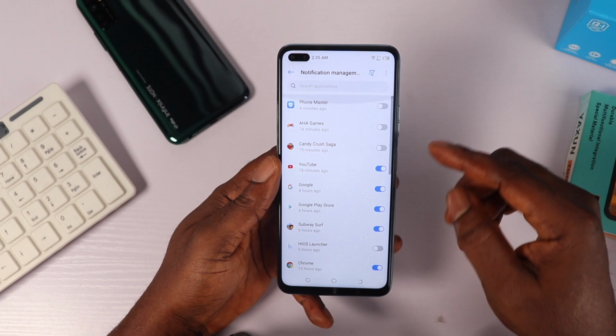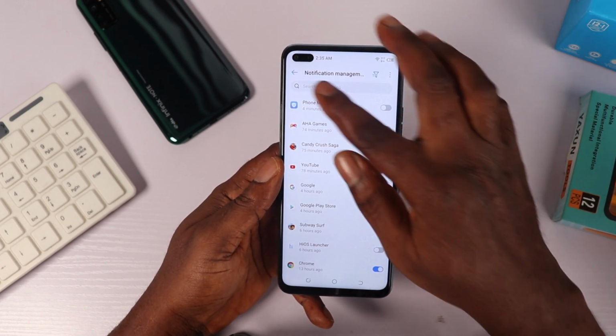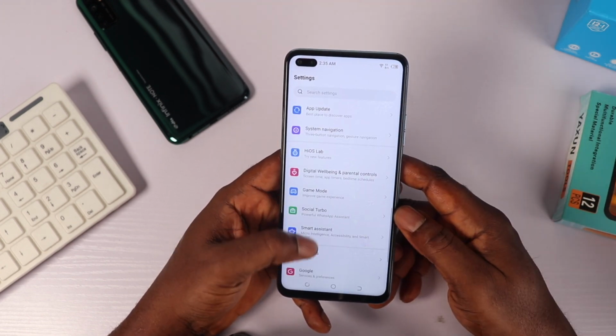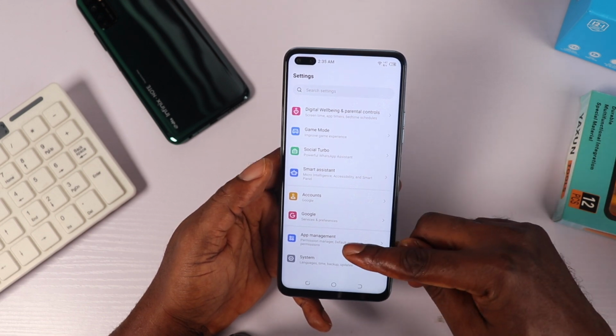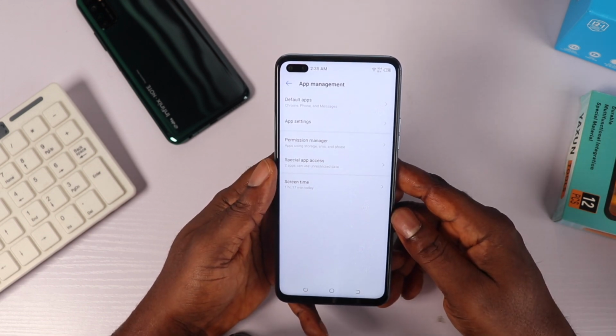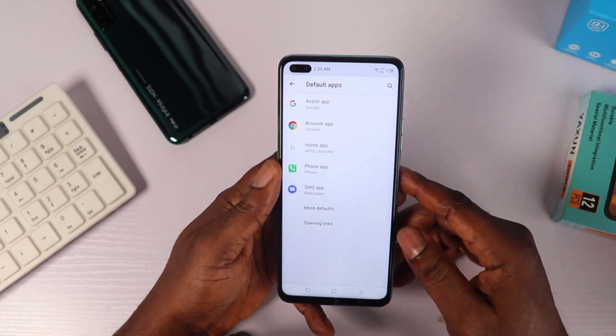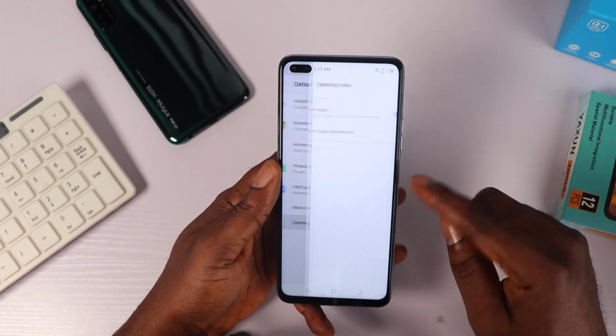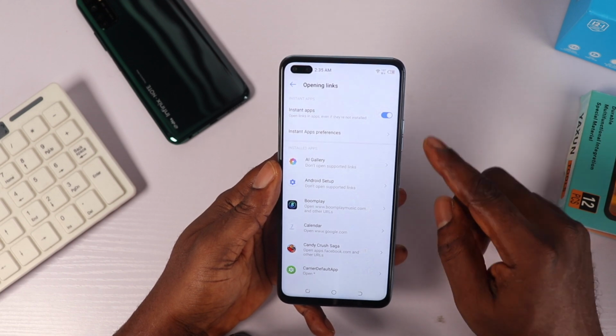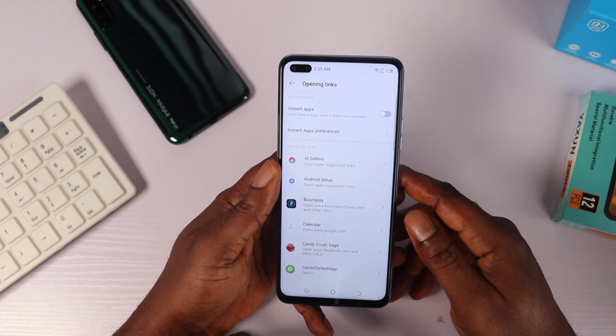Okay, it seems we're good from here. Let's go back to app management again. Then this time let's go to default apps. Under default apps, let's go to opening links. Then let's turn off instant app access.